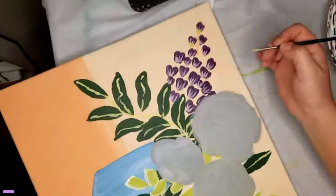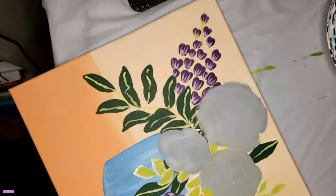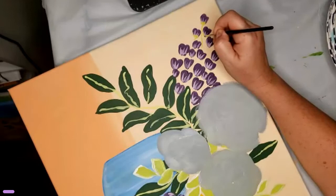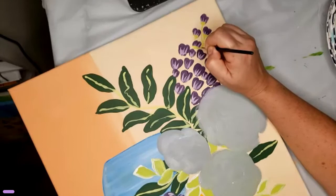So we're creating little kind of flower holding heads. Which red? Primary red. Sorry. Primary red and primary yellow went into chartreuse. Literally a speck. Okay. To just add it there.